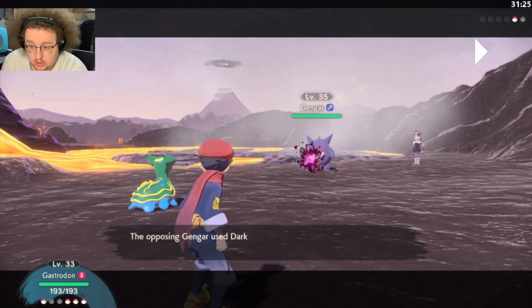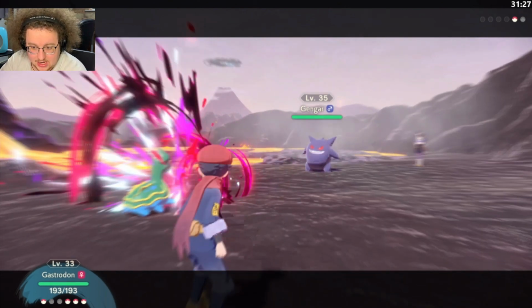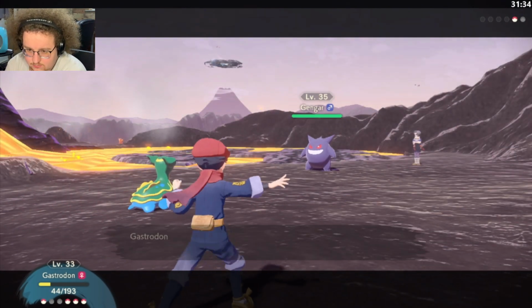So Gengar is going to use Dark Pulse. One weird change they made to this game is that any move that ends with the word pulse never misses. And I don't know why they did that. I cannot explain. But they did. So that's why Gengar is using this. And unless he crits you, you should never die. And then just Earth Power.